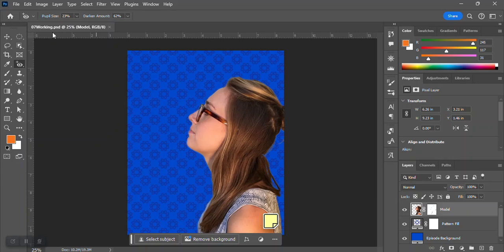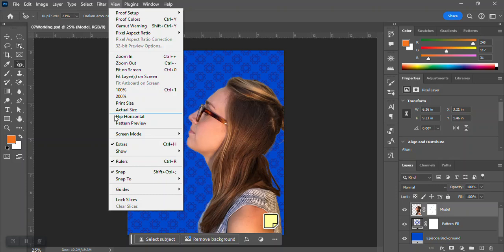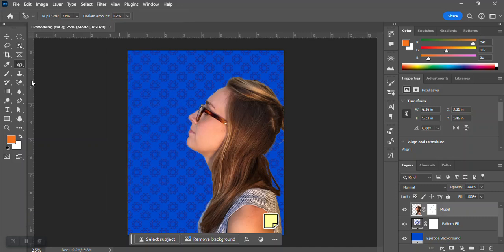I'm going to drag a vertical guide down, okay? So what I need to do is make sure that my rulers are showing and that they are set to inches. If your rulers are not showing, you want to go to View and Rulers, all right? And then I want to make sure that I am dragging over a vertical guide, and that will be right at 4.25 inches.